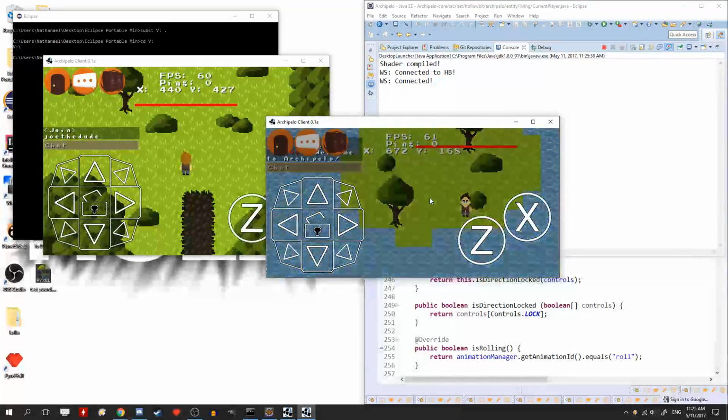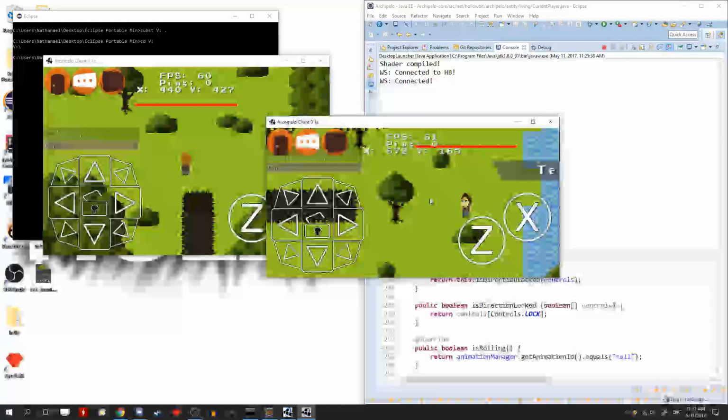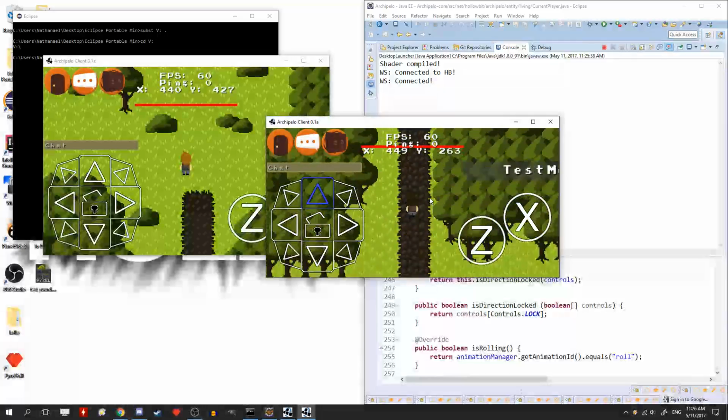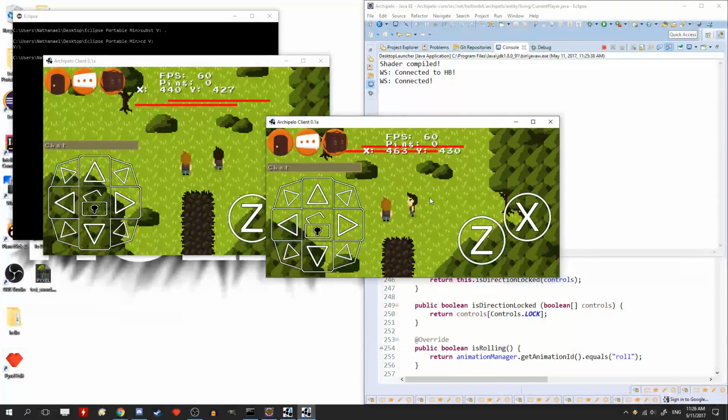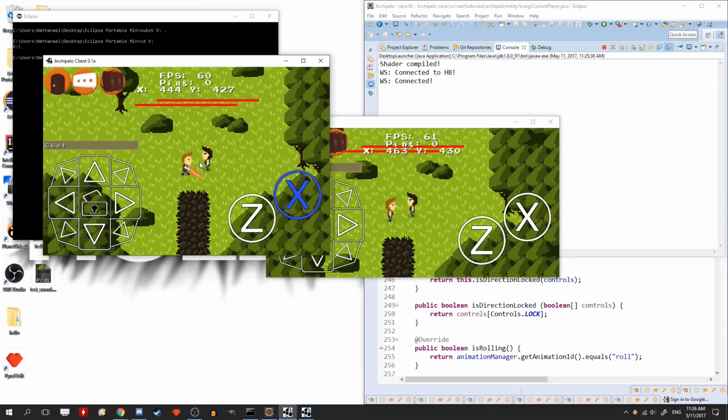Whoa, this guy runs. Oh yeah, he has the boots on. Hello. Alright, he doesn't have a sword. Okay, so this guy. Ah, see, the server doesn't even run the animation.